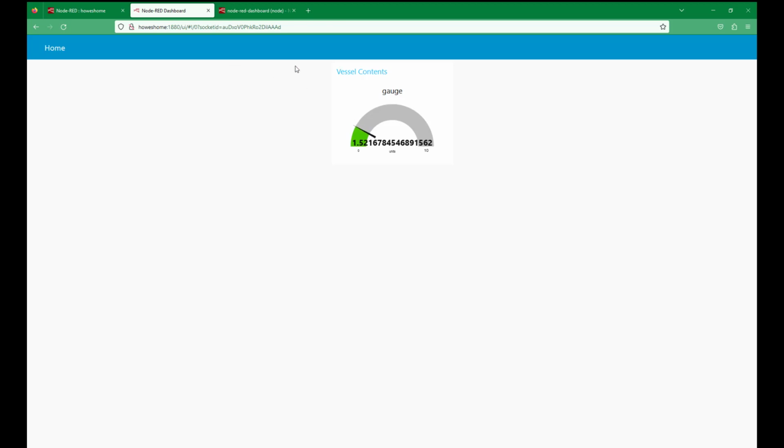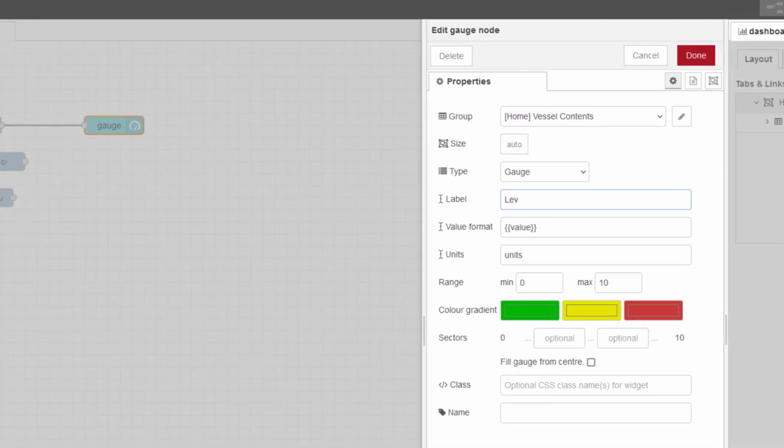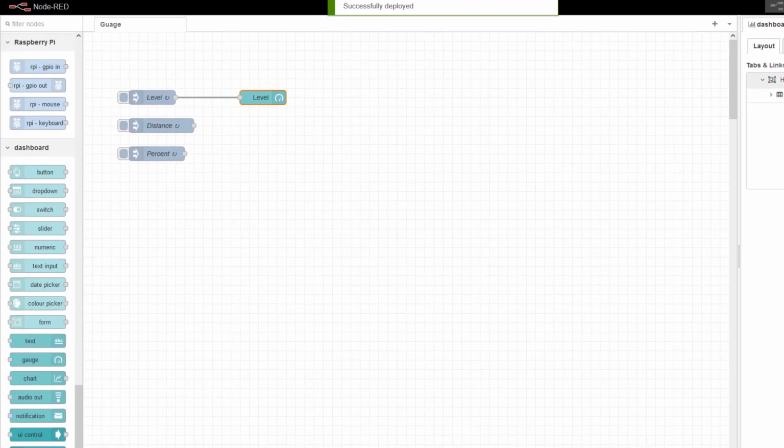So let's go in and have a look at this gauge in more detail. First thing you'll see is name. Well, we know it's level. It doesn't pull that through automatically, so you have to put it in manually. Units we're going to delete here, and then we're going to put in this command. If I put in the vertical line and then type in number:2, that gives my displayed value 2 decimal places, and then I can put space and then units, put in meter. Once I have done that, I can deploy, and then I can have a look at my screen.